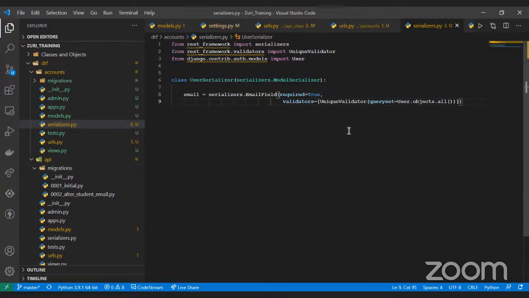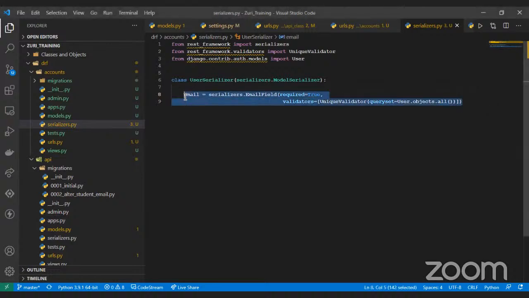So validators is querying the user model to check if the email field already has, say, a user with the email abc@email.com, and another user trying to register uses abc@email.com. All this does is it goes into the model field, checks if abc@email.com is already there, and it returns an error. So we are going to test that also. And yeah, okay, so that's it.